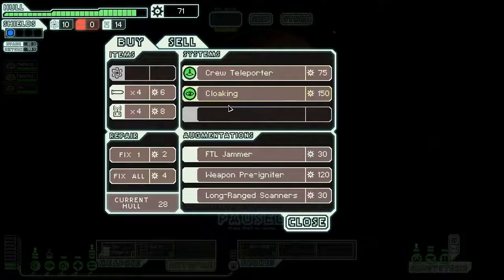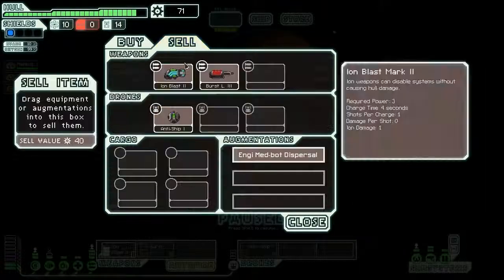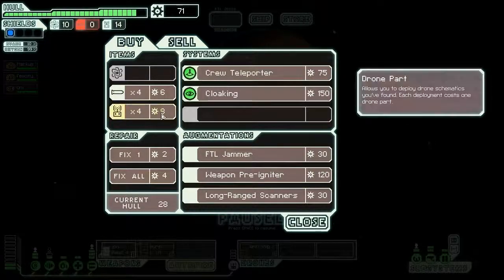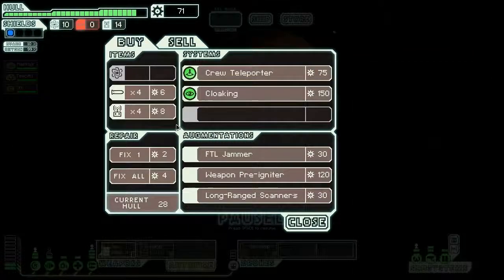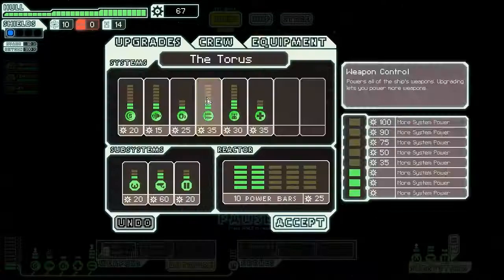And we could have gotten a crew teleporter, but we bought fuel. So these are missiles. I have no use for missiles, because I have no weapons that use missiles. These are drone parts. These are what the anti-ship drone and the anti-repair drone used. So we'll fix up our ship with the remaining fuel, or scrap.